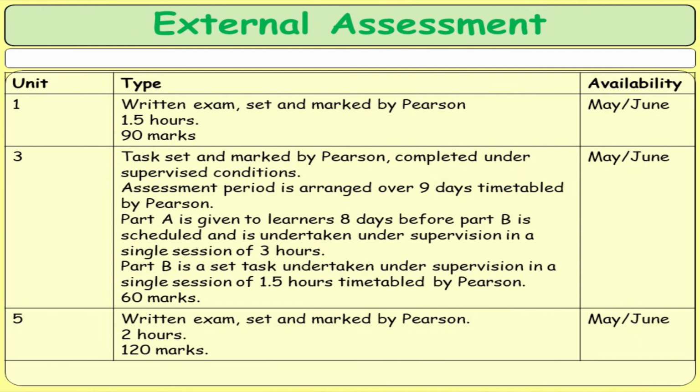The exams then, at the end of the year, you will have, for unit 1, 3 exams of 40 minutes long, 1 for biology, 1 for chemistry, 1 for physics. Unit 3, you do a 3-hour practical based period, and then you have an hour and a half exam a couple of weeks later, which just focuses on what you've done. And then for unit 5, you have 3 exams again spread out over 2 days of about 50 minutes each. And that is how your course works.